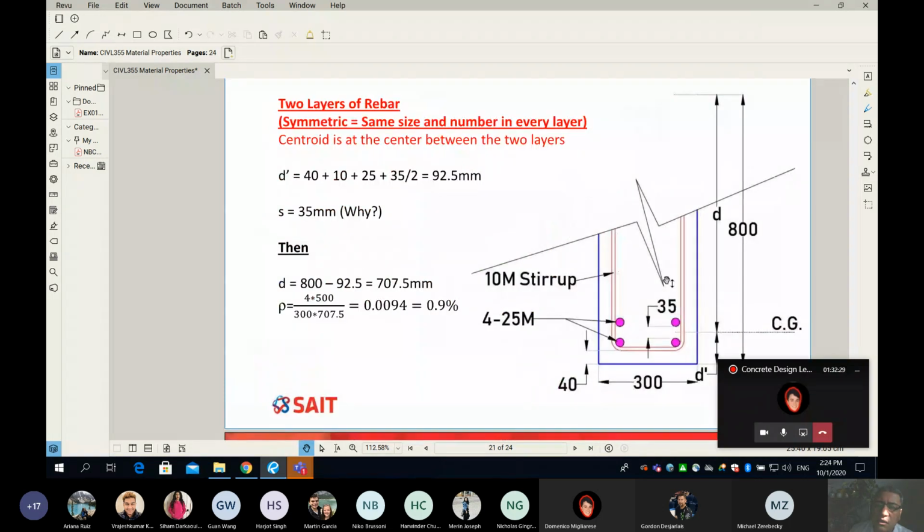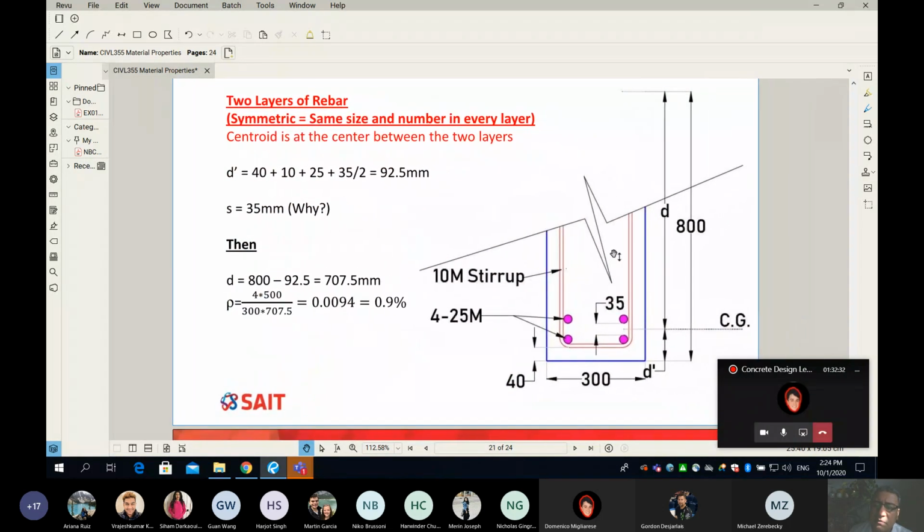So the next example is, I have here a beam, and I placed my rebar in 2 layers because simply there is not enough space for 4 bars in 1 layer. The beam width is 300 and it doesn't allow it, and we will do that later on, not today, but later on. We'll teach you how to check whether 300 is enough to include the 4 bars, 25M, with all the proper cover and spacing. It doesn't, and because it doesn't, that's why I put them in 2 layers.